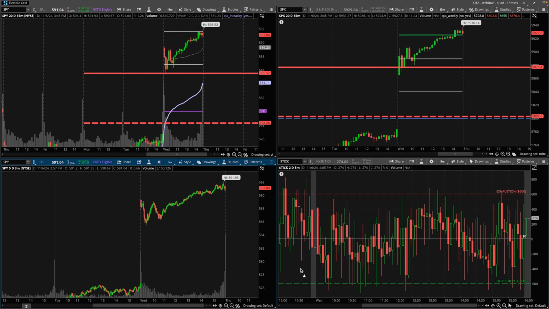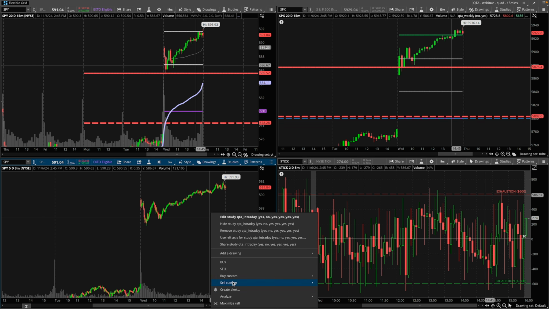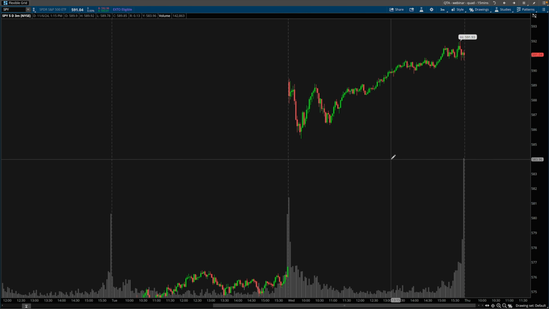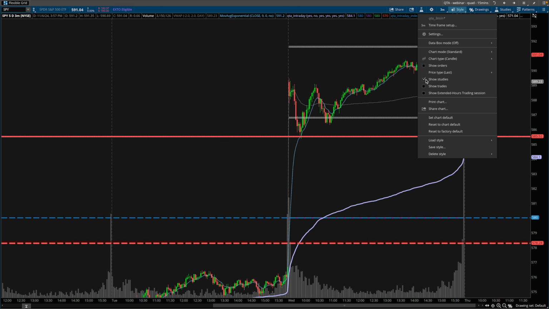I also want to point out that the tick had reached the exhaustion level right around this time frame. And then over here, I wanted you guys to see the SPX 2 sigma level as well as this level. That's pretty important, as we'll touch base on this later as the highest positive gamma strike for the SPX. But for now, let's head back to this 3-minute time frame, as this is my preferred time frame for momentum intraday scalps. Let's turn on the studies just so you guys can see all the levels on the charts.